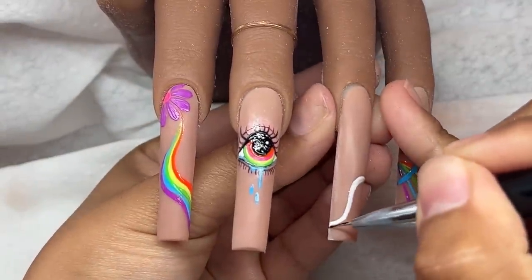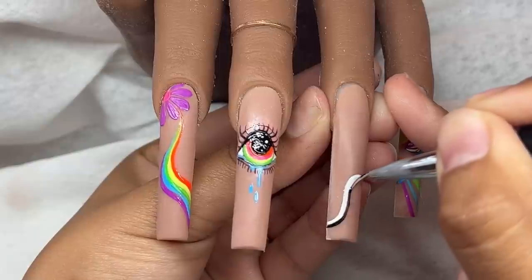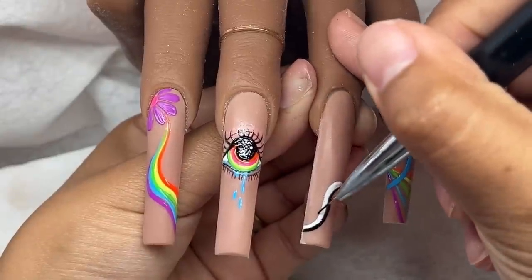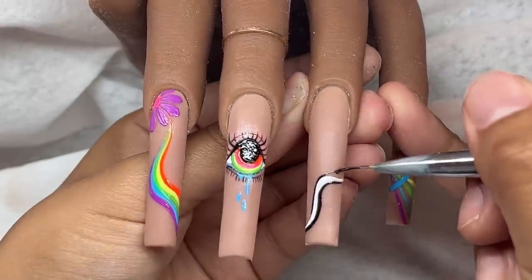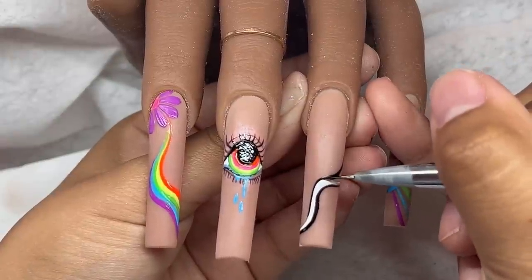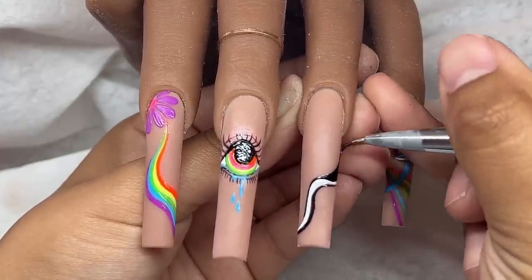And then we're actually going to be going in with some more colorful petals just to accent it and tie it all together. I always try to incorporate some of the colors throughout the entire set just so that it doesn't look completely off. For example, if I would have done this nail completely black and white, it would have kind of thrown everything off. So in order to offset that and make everything nice and cohesive, we're going to be adding some of that neon color back into that nail.